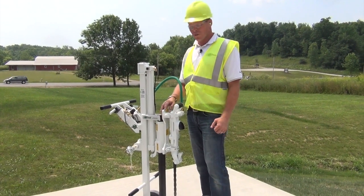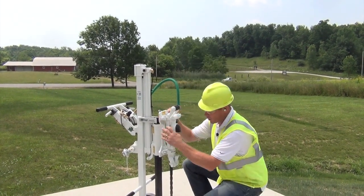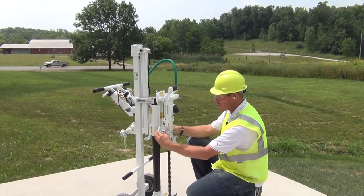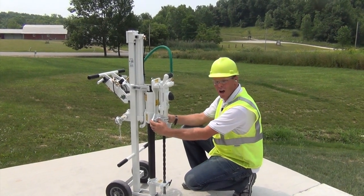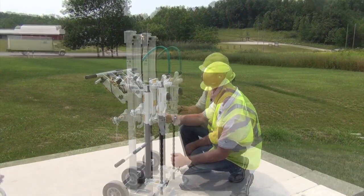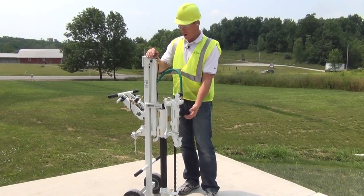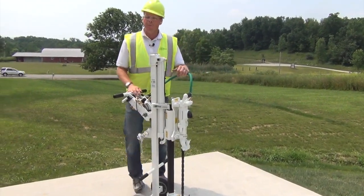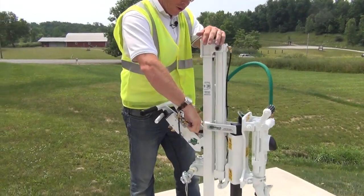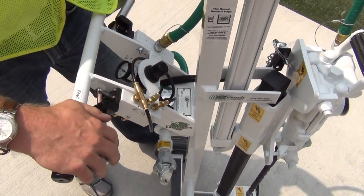As far as maintenance goes, make sure that the drill mount bolt is tight. We also have the front clamp here on the drill — you want to make sure that's snug, but don't over-tighten it, as it could keep the drill from sliding. Make sure the deflector is down so we don't get rain going up in there. If you call in for parts, your serial number is located right here on the drill — that's a great reference to help you get the right parts.